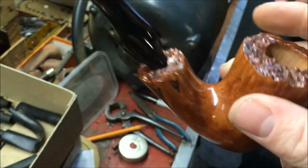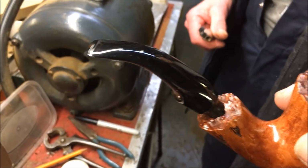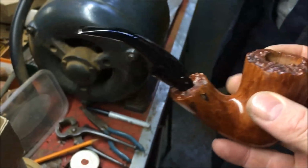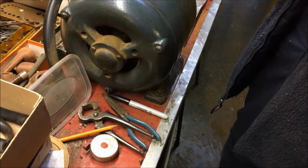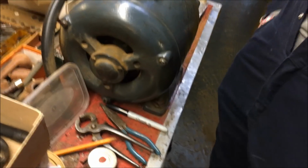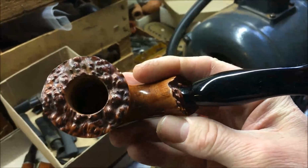Oh, by the way, Eric sends his regards. You know Eric, he calls himself Blue Collar Pipes. No, I can look it up, but yeah, he's mad on your pipes. He said he's bought a lot of them. He does say he's a YouTuber. So I saw one of these at the pipe show in Nottingham, and I did a video at the time, and he saw it, and he said, get that. So I think that's what got him going.